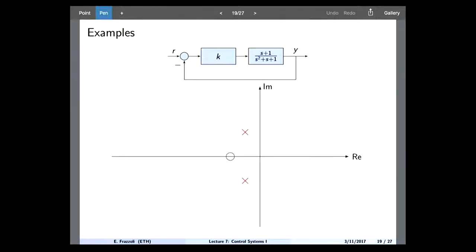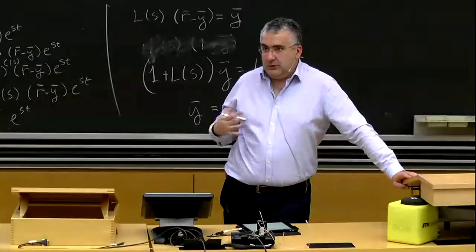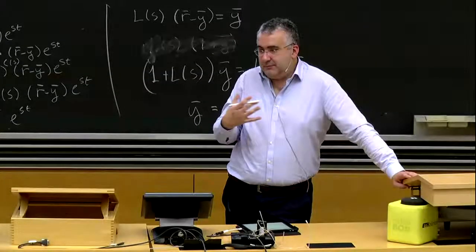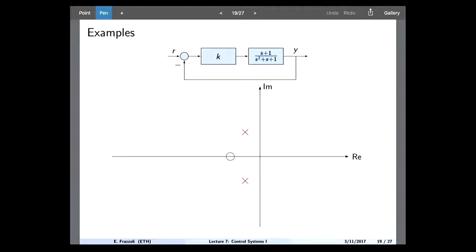Other examples. Okay, so now we have a zero. Typically when I draw a root locus, I have my steps, right? So the first step is, let's look at what happens on the real axis. So then what we know is that this will be on the negative gain root locus. This part of the real axis will be on the positive gain root locus. How many asymptotes will I have? So I have 2 poles, 1 zero. 1 excess pole. In what direction will be that excess pole for positive k? 180 degrees divided by 1 is 180.